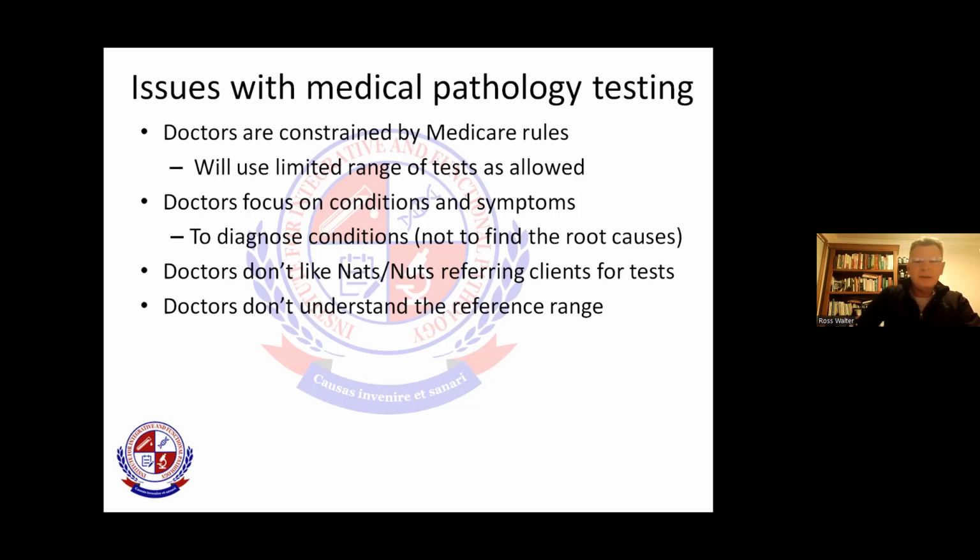Probably the biggest issue with pathology analysis in the medical area is that doctors don't understand what we call the reference range, which I'll talk about a little more in another couple of slides. Doctors often ignore abnormal results, so results that don't necessarily fall into the reference range. They sometimes miss, they sometimes ignore, and even in many cases, in my experience, even extreme results, they don't really understand what it means, so they don't do anything. So it might appear that they're ignoring those results, and maybe they are, but they just don't know what it means or what to do.